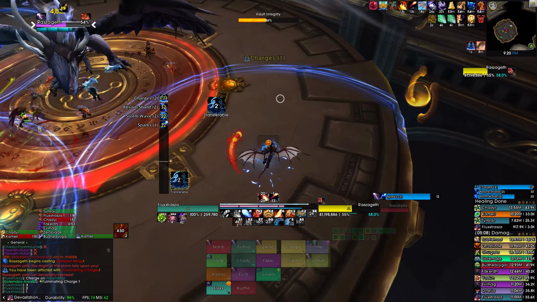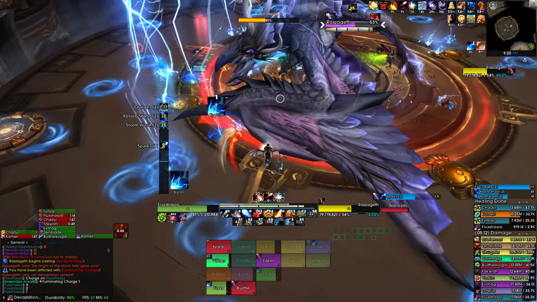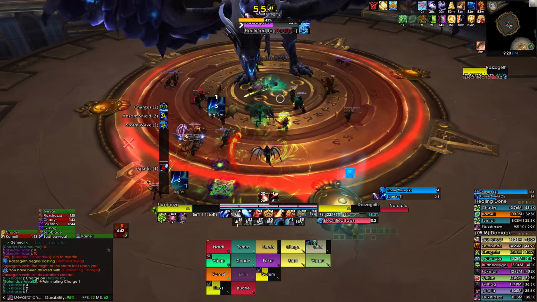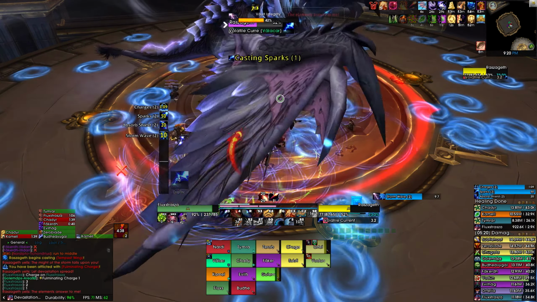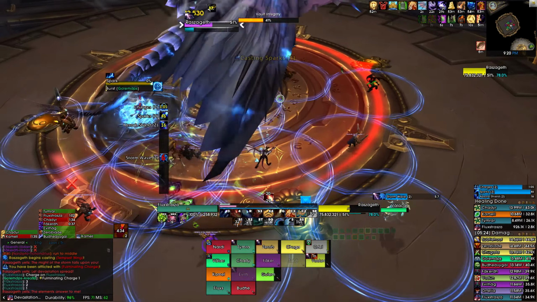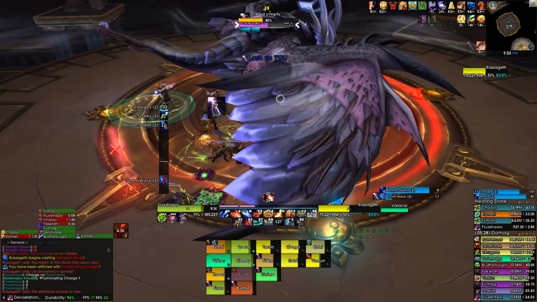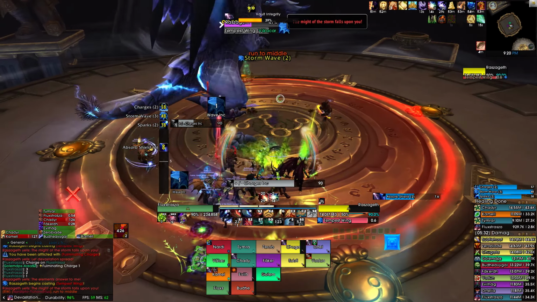These charges right here will spread to other people if you have them inside your circle. So that's why we took them to the edges of the room. Everybody else stacked under the boss's feet, and then we just came back together. You also have the sparks, similar to P1 right here, that you need to just interrupt, stun, whatever, to get rid of. You rinse and repeat that during this phase.